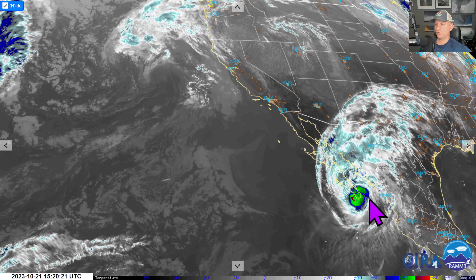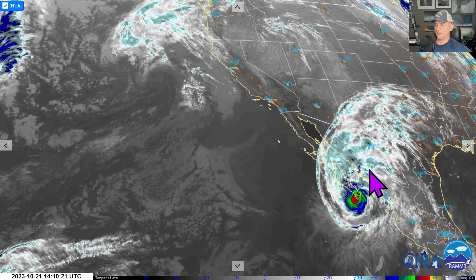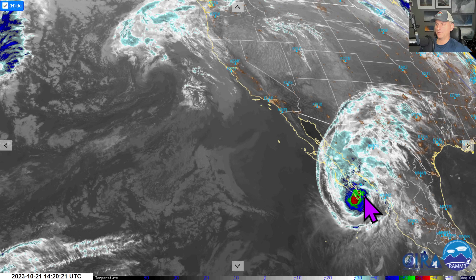Some very heavy tropical downpours, ongoing lightning activity, some gusty winds, some big wave action here. If you have not been hearing about this the last couple days, hopefully this isn't the first time you heard about it. If you're traveling down to Mexico, some of the west coast here in Cabo, there's definitely some heavy precipitation associated with Hurricane Norma as we speak.